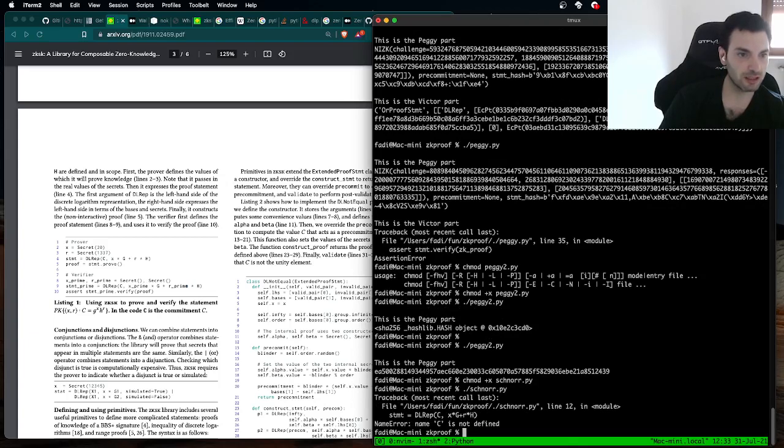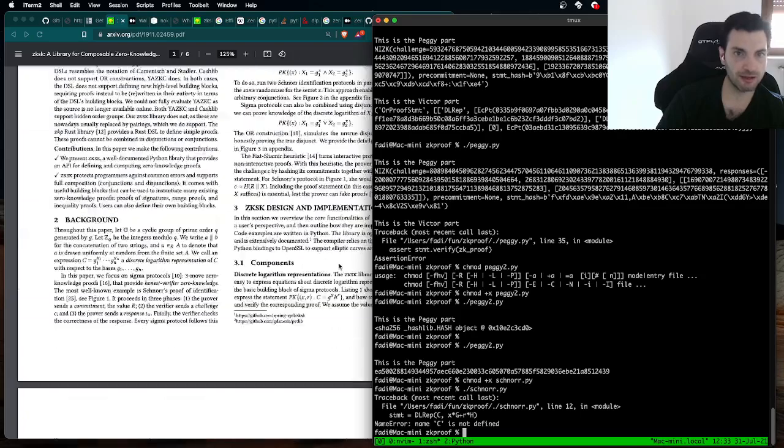What the fuck? In the code it says the commitment C. Yeah, but how can I commit to a value?